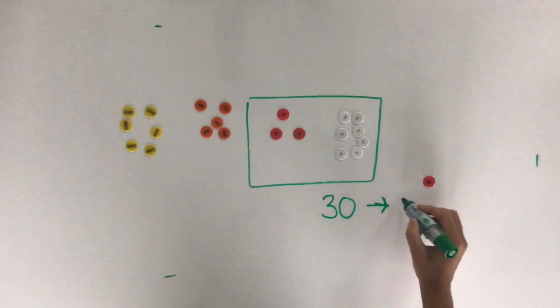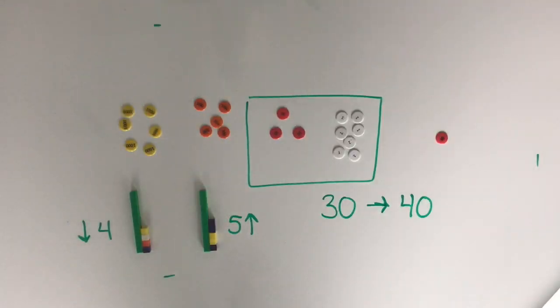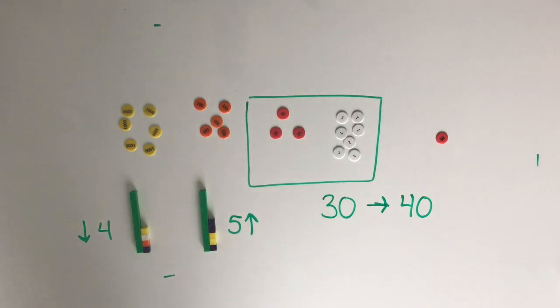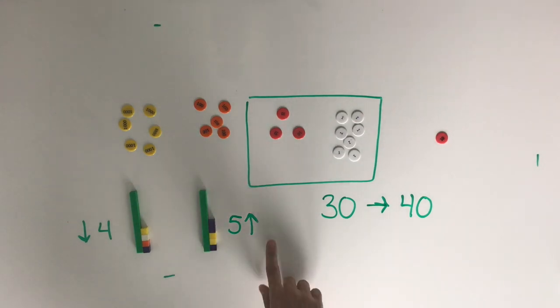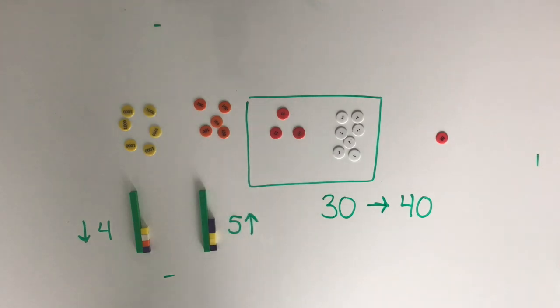we will have 40. When we solve this problem using a concrete strategy, we could use the Deans to compare the ones. Now we're using a pictorial strategy with the counters, you can't compare them so easily. So you'll need to remember that when it's 5 or more ones, you need to round up, and when it's 4 or fewer ones, you need to round down. In our number, we have 7 ones. 7's more than 5, so that means we need to round up.